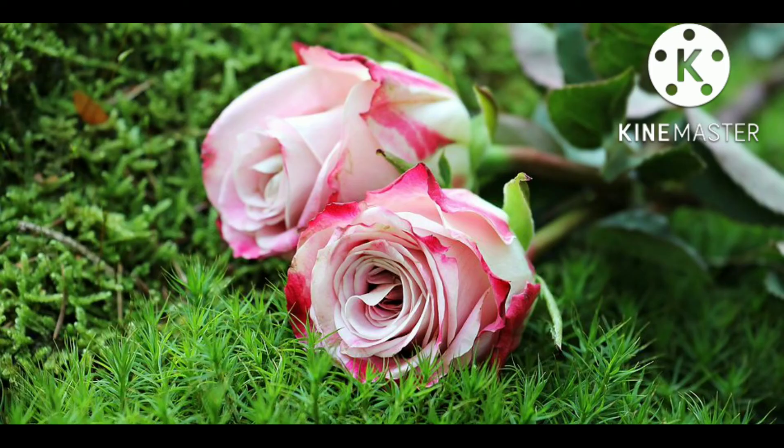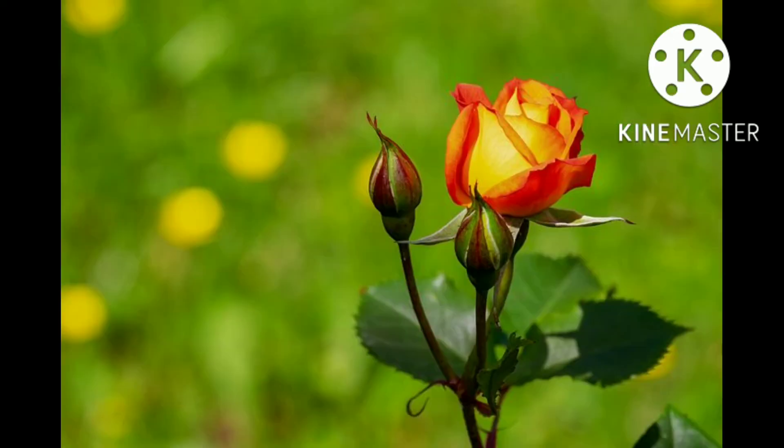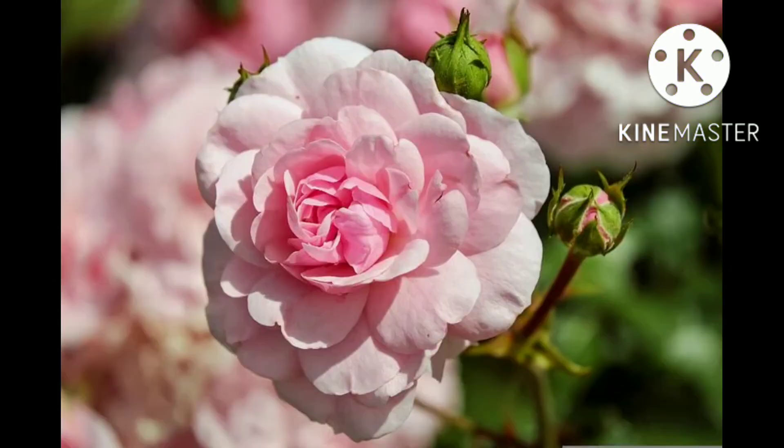The rose symbol eventually led to the creation of the rosary and other devotional prayers in Christianity. Ever since the 1400s, the Franciscans have had a crown rosary of the seven joys of the Blessed Virgin Mary. In the 1400s and 1500s, the Carthusians promoted the idea of sacred mysteries associated with the rose symbol and rose gardens. Albrecht Dürer's painting The Feast of the Rosary (1506) depicts the Virgin Mary distributing garlands of roses to her worshippers.